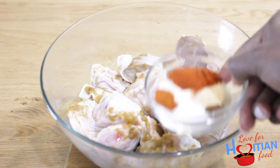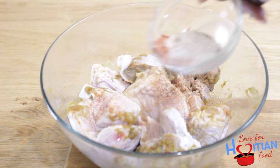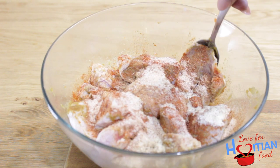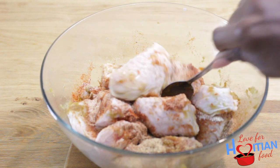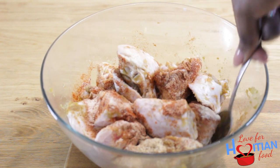Then I'm going to mix up my spices, give them a good shaky shake, and then sprinkle that all over the turkey. Mix it well — make sure all the crevices of the turkey get all these delicious spices on it, because we want our turkey to taste really good.